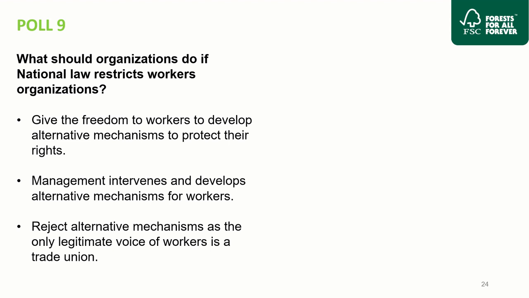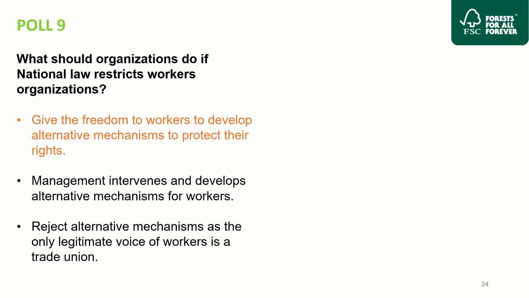What should organizations do if national law restricts workers' organizations? Give the freedom to workers to develop alternative mechanisms to protect their rights. Management intervenes and develops alternative mechanisms for workers. Reject alternative mechanisms as the only legitimate voice of workers is a trade union. The correct answer is give the freedom to workers to develop alternative mechanisms to protect their rights.